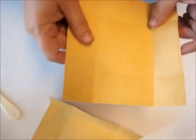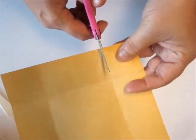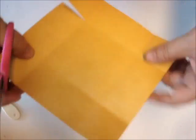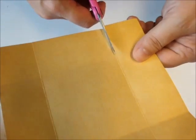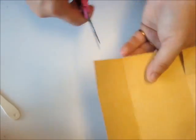Now, on one piece, what I'm going to do is clip right along that score line, just till it meets that edge there. And I'm going to do that on all 4 sides. Just like that.